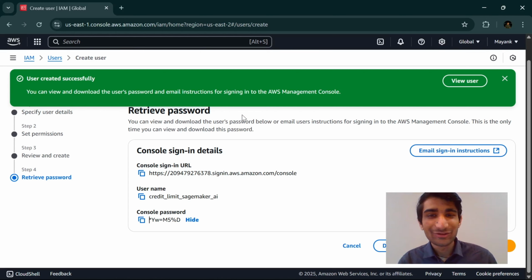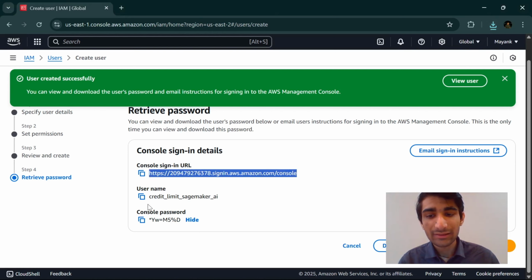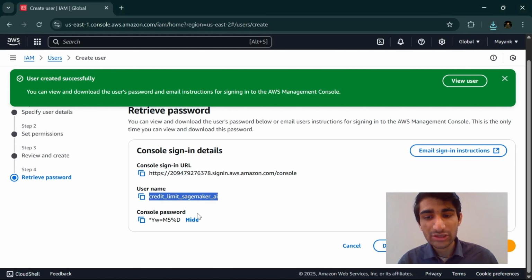Since you all know about this user, I have to delete it, but I will also show you how you can delete any user. And before deleting, you can also download the CSV file over here. You can see I got this CSV file right here on my PC. This file will contain the URL, the name, which is my username, and the password which I have. So next time I try to sign in to my AWS cloud, I don't have to sign in with my root user. Instead, I can sign in with my IAM user.